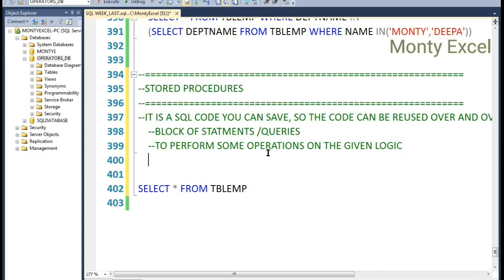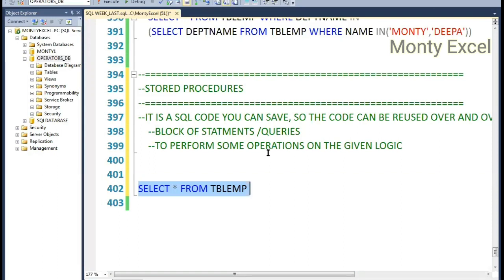What are the logics you are trying to prepare? Whenever I run this single line of code, every time this query is sent to the server to check all those parameters. First, it will check whether this table name exists. Second, it will check whether this user has access to this table or not. Later, it will check the whole syntax, and this query will be sent and compiled. Then you are going to see the result.